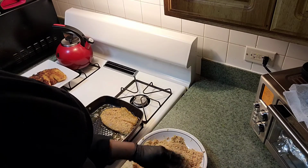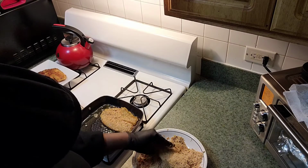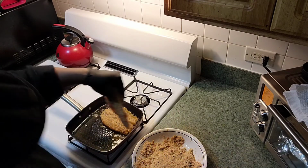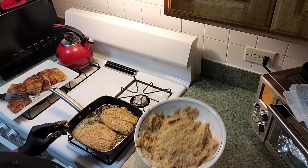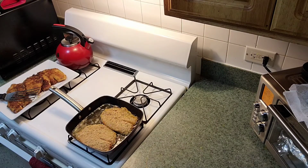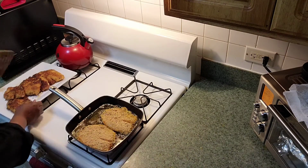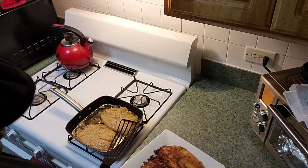And tomorrow I'm doing apple turnovers and apple fritters. I'm really excited to do the apple fritters. So we don't need this anymore. I'm going to throw this away. So look how that looks. OMG. That looks really good.